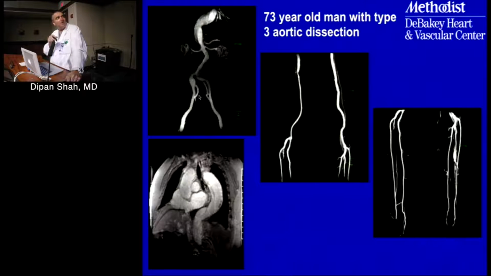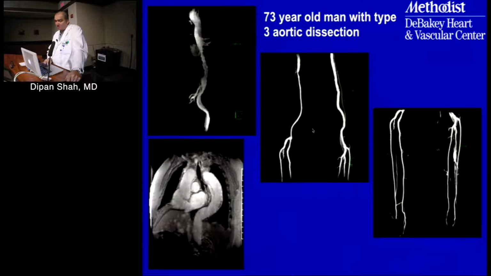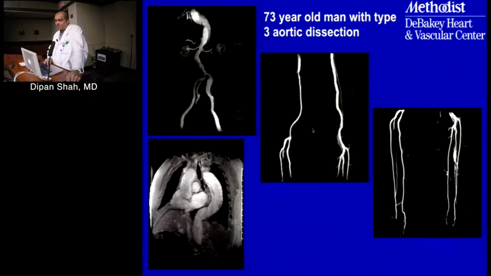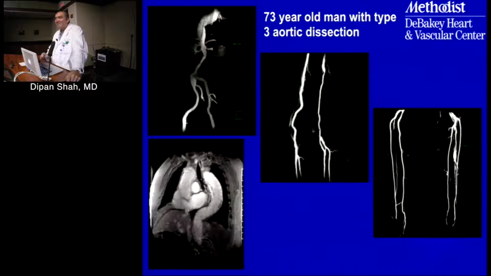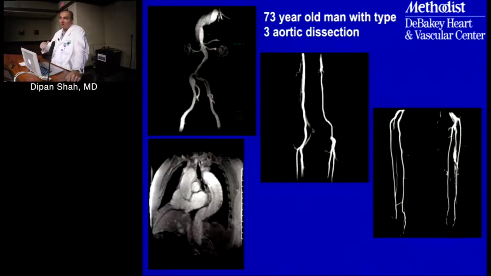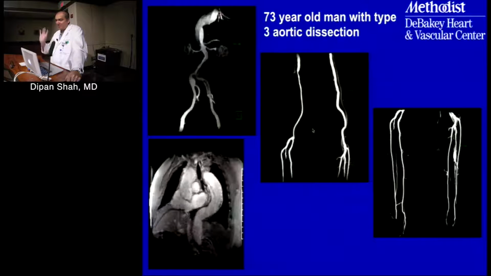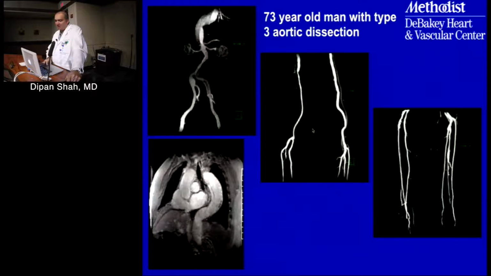But if you look at these two phases here, basically this is your SFA, your popliteals, and then this is your infrapopliteal station. What do you guys think if you look at the MRA images here? Okay, so it looks like there's some stenosis here in the right SFA. How severe do you think it is? Yeah, I mean, it's probably not in the severe range, right? It's probably in the 50 to 70% range. And I'm showing it to you on a rotating basis, so you can, again, appreciate.